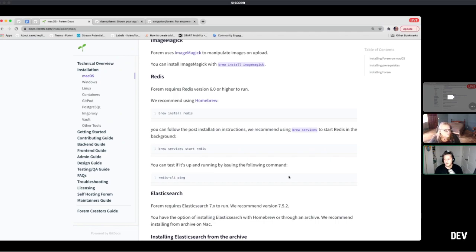Is Spring what comes out of the box with Rails for caching? Yeah, I'll take a peek in there. I'll look up Spring Rails.